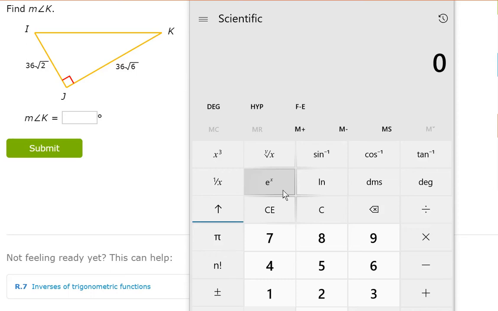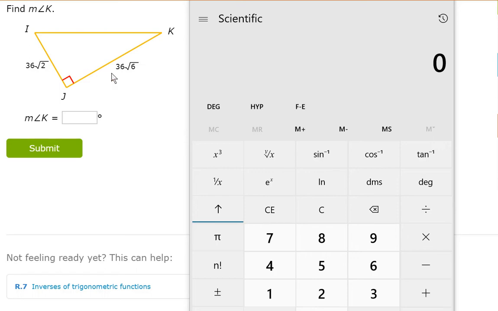All right, so this is method 4 of trigonometry. We're just trying to find an unknown angle, and we're looking at this right triangle, which looks a little bit scary, but is actually really simple. And we're trying to find the measure of angle K.